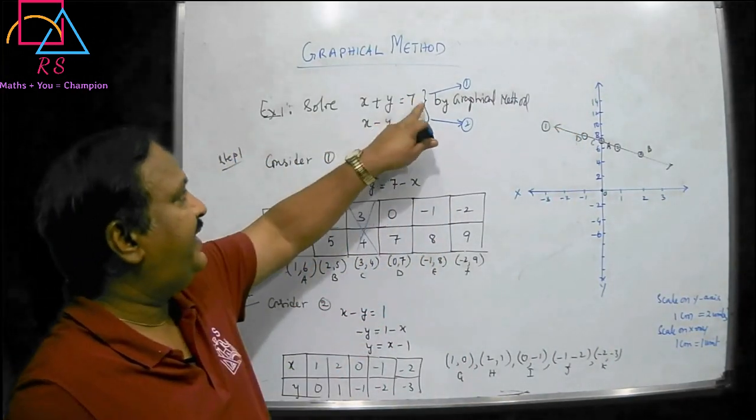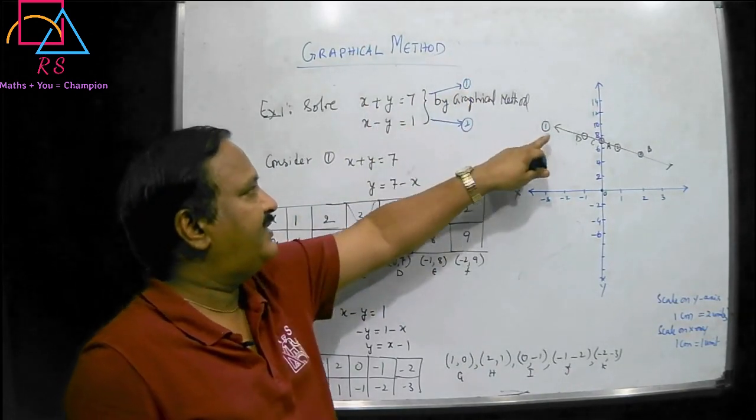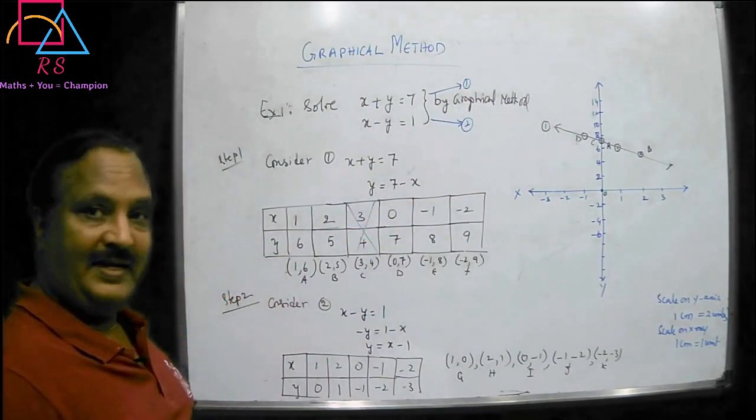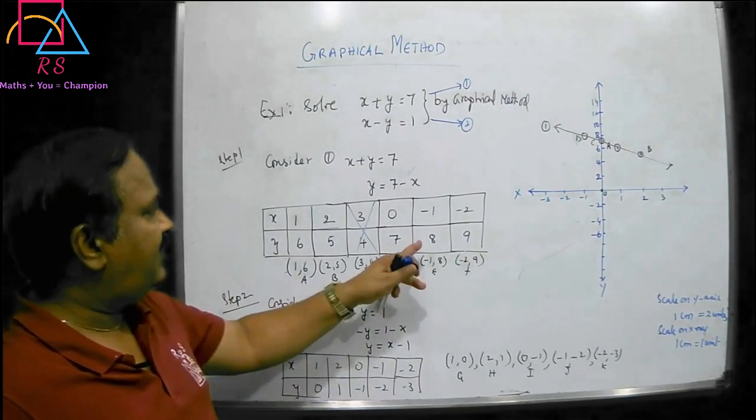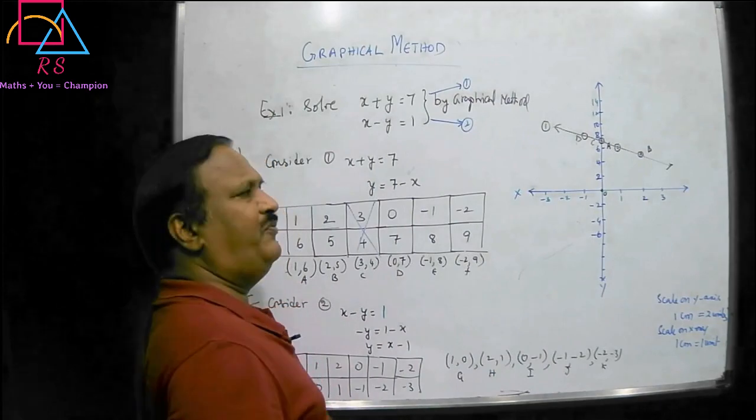Okay, because I have indicated 1, I have written 1. If you are not indicating 1, you should write this equation here. 1 is over. So I did not represent A, B, C, D, E only. E, F I did not represent. No problem. If you represent them also, okay.